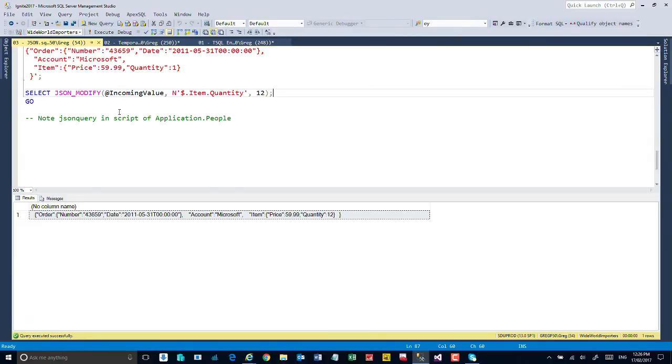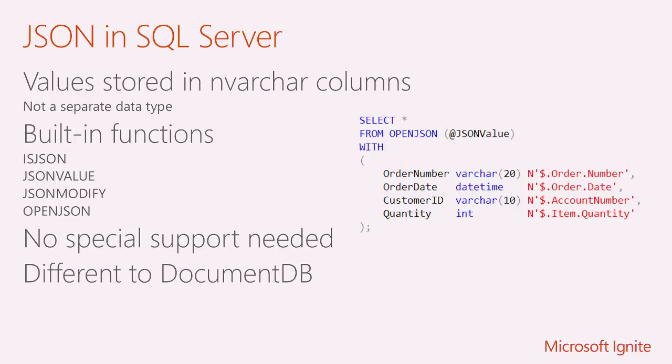So JSON and SQL Server, so no special support for the actual data type itself. If you do need something much, much more sophisticated with that, then DocumentDB is the answer for that at the moment, right? And so DocumentDB is more of an arbitrary JSON store. It has a whole lot of very, very nice characteristics to it as well. So for example, it does automated indexing. You sort of control the degree of indexing you want to occur and so on, but it's much better suited to sort of arbitrary, just straight out JSON store. However, SQL Server now is already part of that game, so it's not doing too badly.